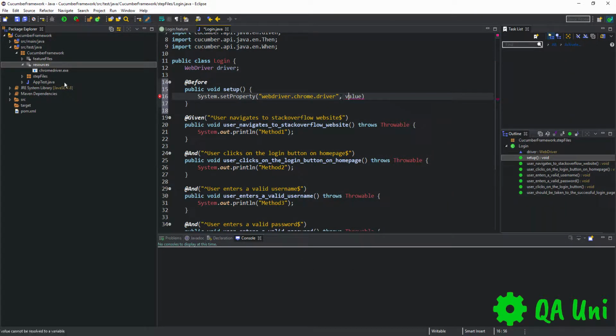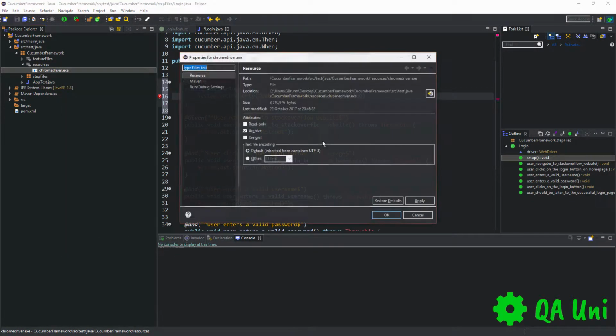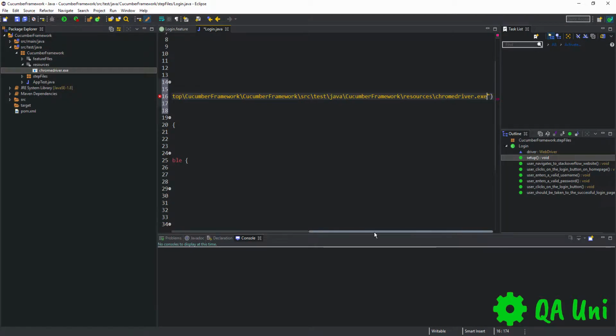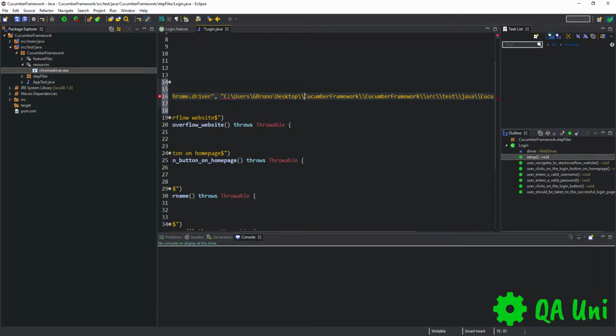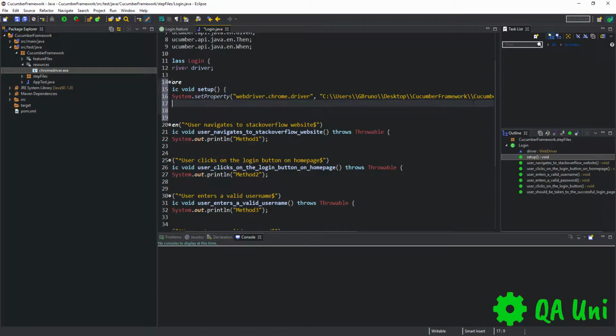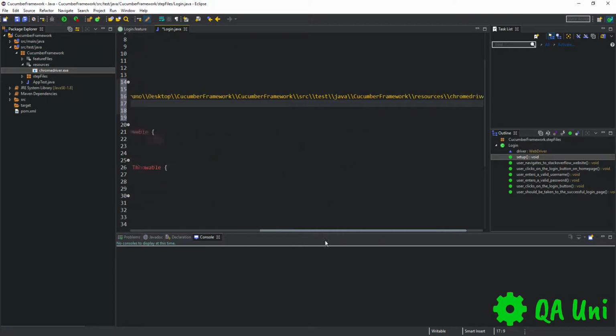So what we need to now do is we need to give the location of this specific exe file. So right mouse click the exe file, go properties, this directory here, copy it, go back, we're going to use double quotes, inside the double quotes, paste that URL or directory. In Java we need 2 backslashes, so anywhere you see 1 backslash, add another. And once we do the same process for the remaining, you won't see any more red underlining. And we just need to add the following at the end of the statement. Okay, so excellent. Our actual setup method is pointing to the chromedriver exe file.